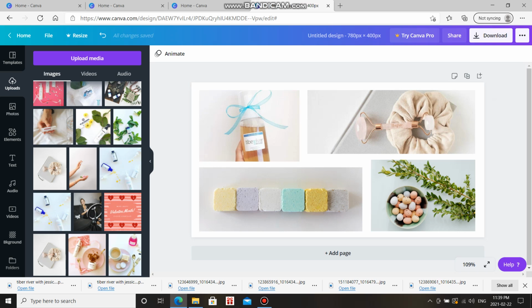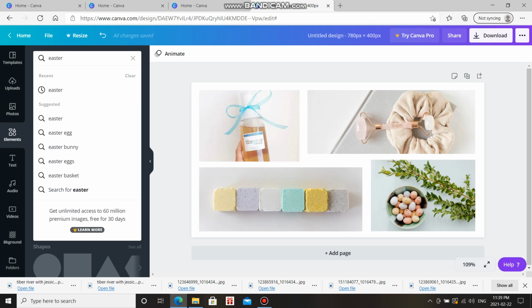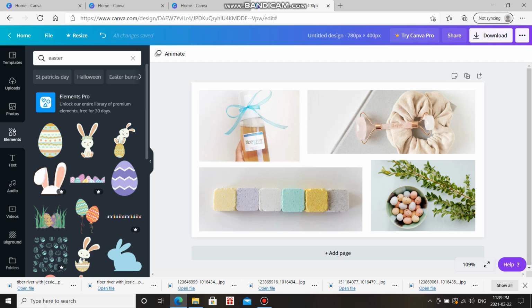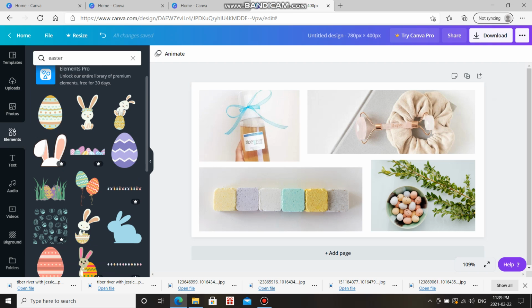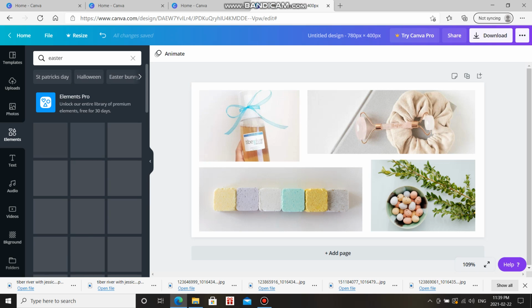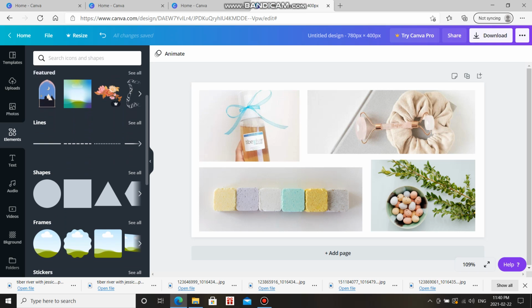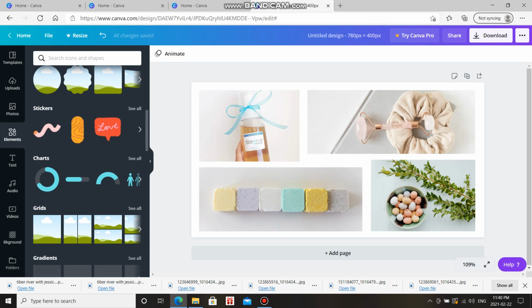So next I'm going to add, if I go over onto the left-hand side, I'm going to go down into elements. And this is like, again, one of those things where the possibilities are just endless. You can search, these are like little stickers or things you can put on. So we could search Easter in here. And you're going to get all kinds of little Easter stickers. Again, I can't use the ones with the crowns unless I pay for premium, or pro, I guess they call it. But you could use any of those. Also, you can come up here and you can look for different themes up here or shapes. And you can also just scroll down. So you can add some lines, some shapes, some frames, some stickers.